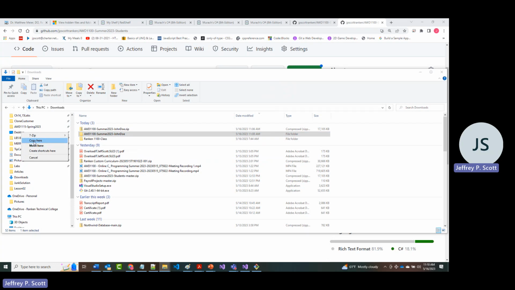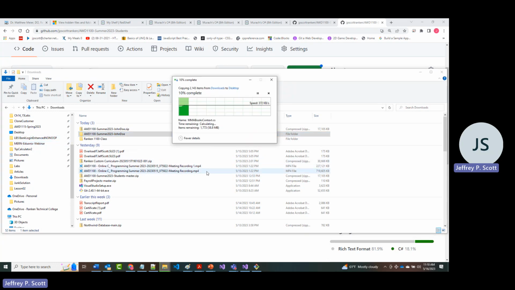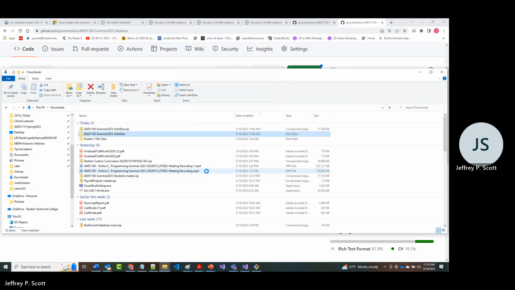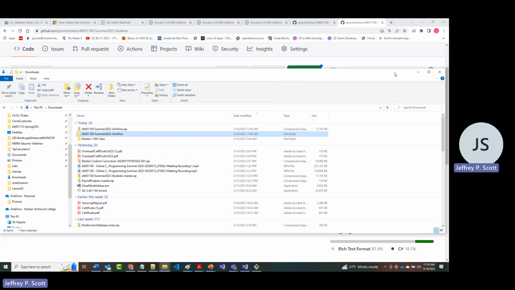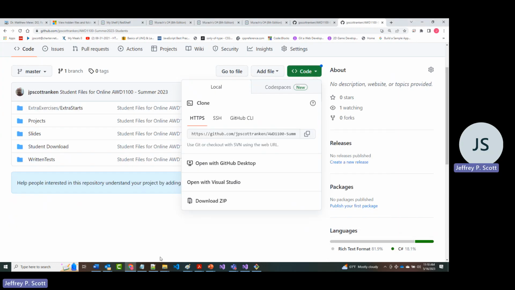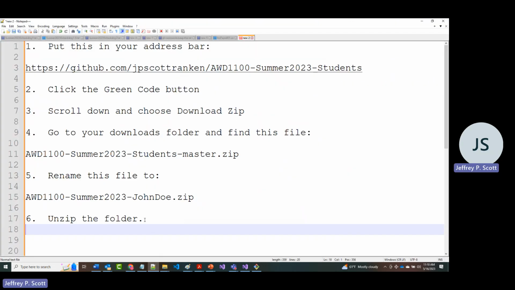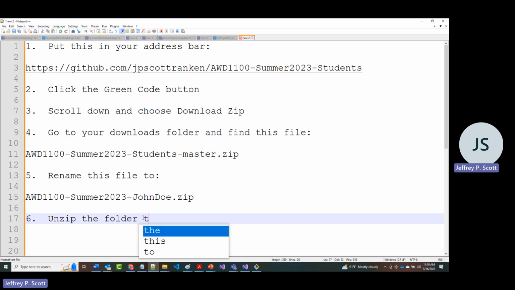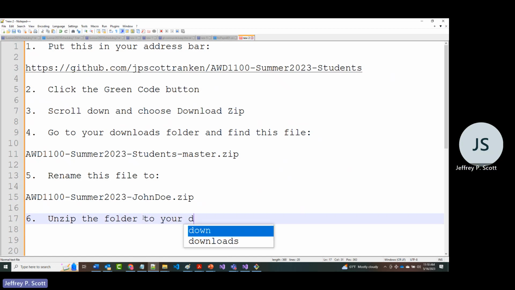I would suggest say copy here, just in case you screw it up. So we've gone through these steps. Unzip the folder. I'm going to say to your desktop. Now you're ready to go.